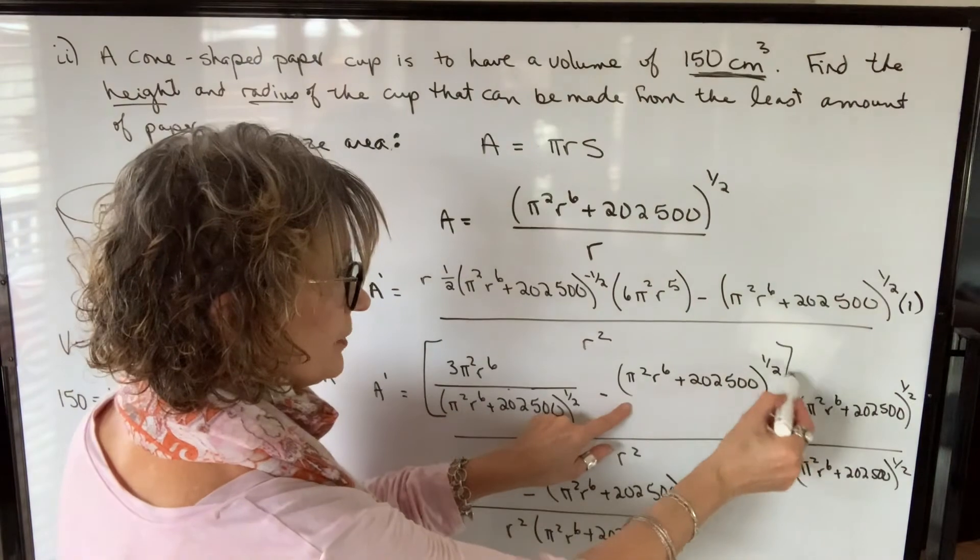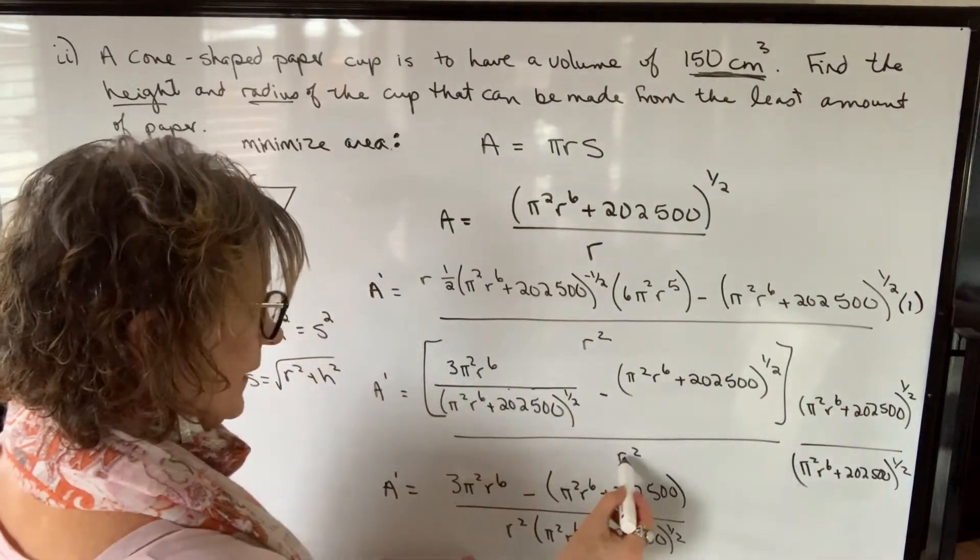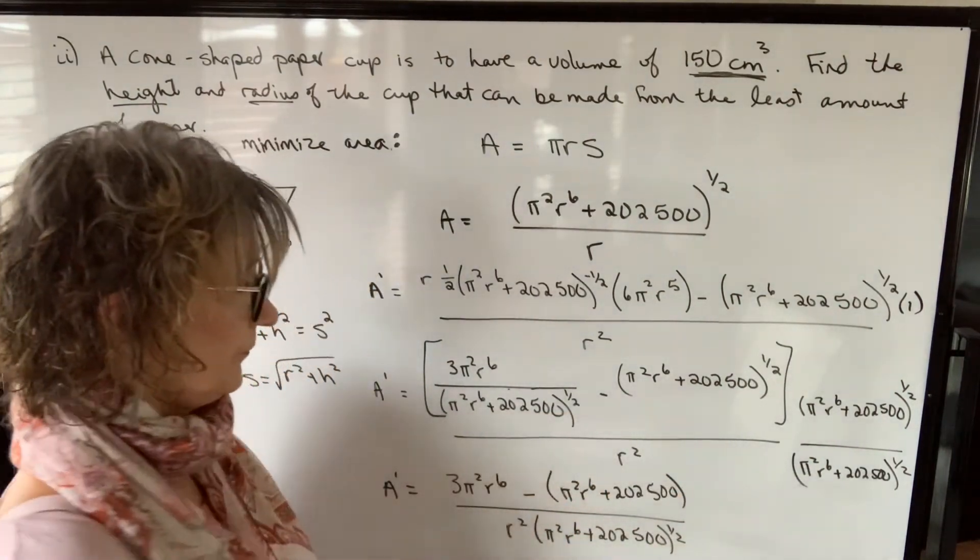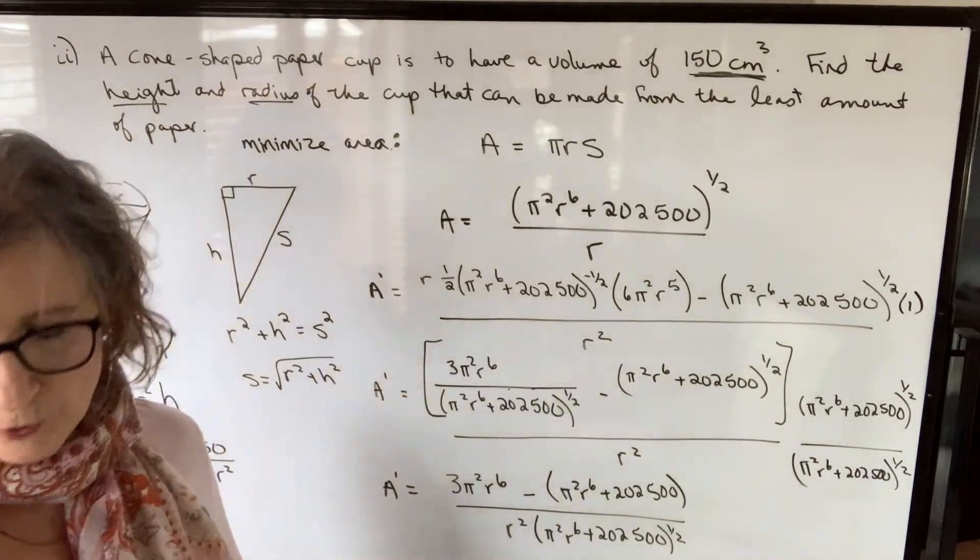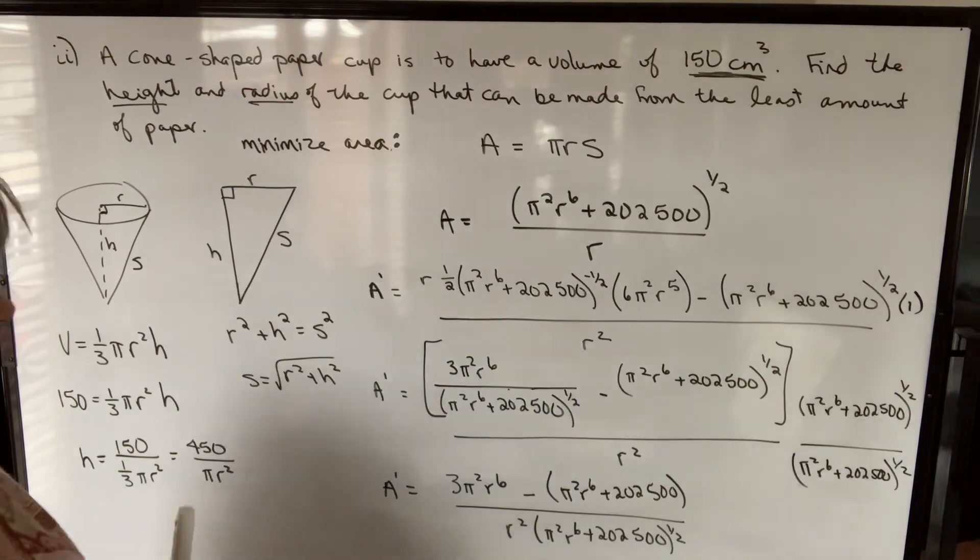I've multiplied this term by that, which I add the exponents to get a one, and then I multiply the denominator by this. I can further simplify in the numerator before I set it equal to zero and solve.